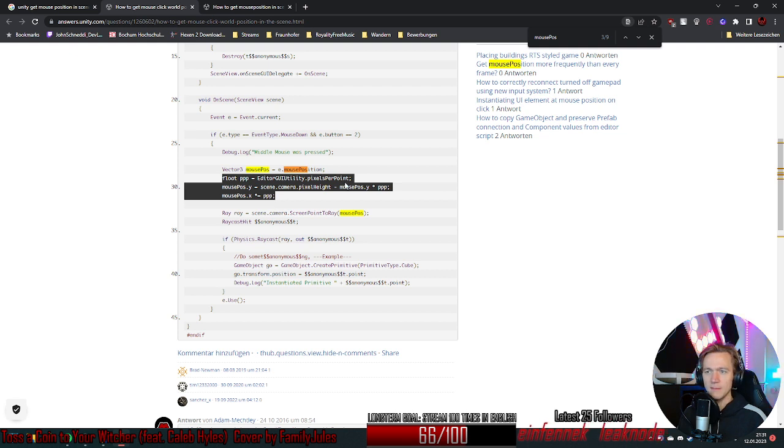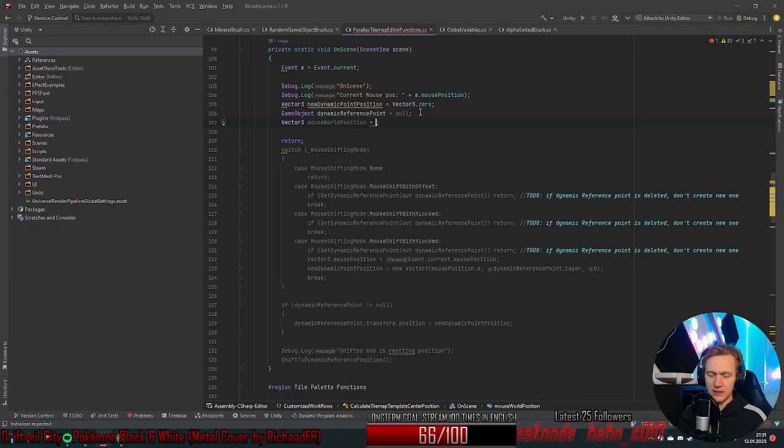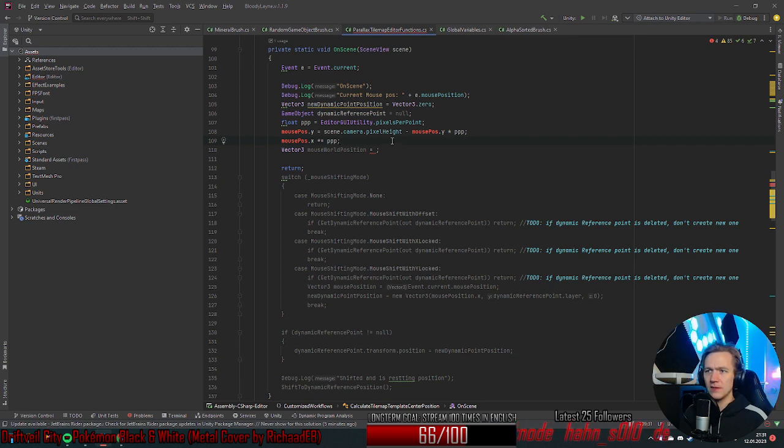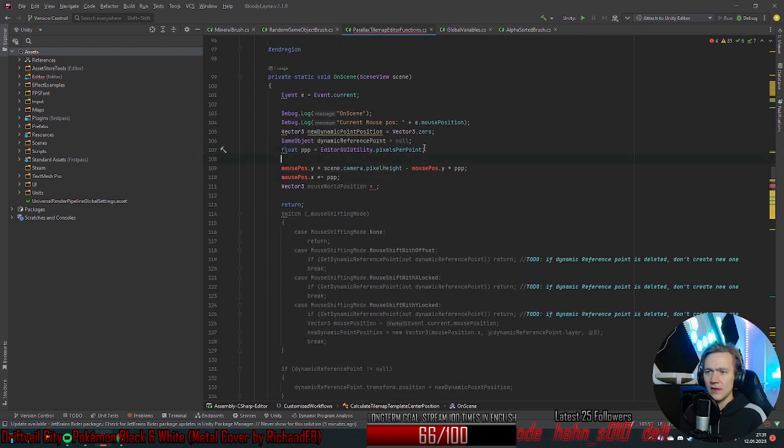This is basically calculating from the pixels per point to a camera position. Okay, let's first move that in and see. Okay, now they named this mouse position differently. That doesn't matter.